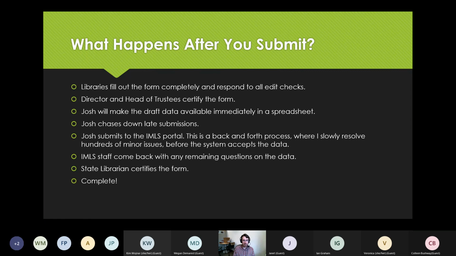At that point, it lets me know. So what I'm going to do this year, which I have not done previously, is as soon as everybody's done and we get that first deadline, I'm going to send the draft data out to everybody, in the hopes that it may be useful to folks who still have any. So that'll be January 15th, 16th, in case anybody needs that information for anything around town meeting day. So we're going to send that out.